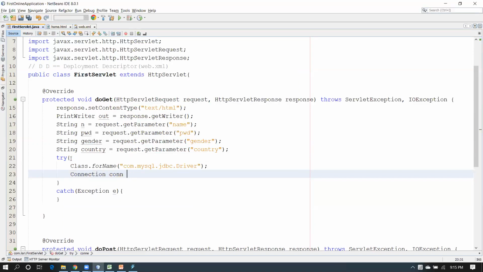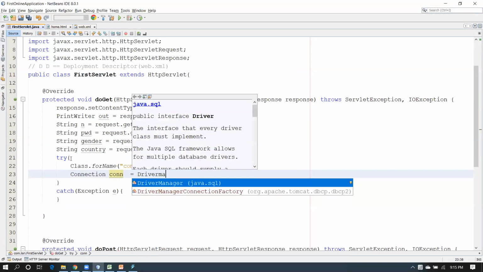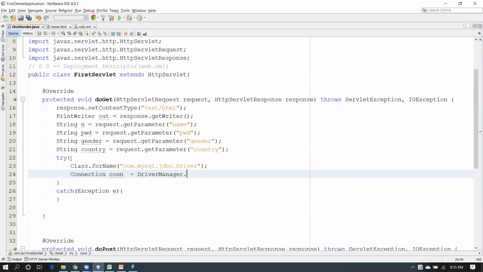Connection con is equal to DriverManager.getConnection. The URL is jdbc:mysql://localhost.